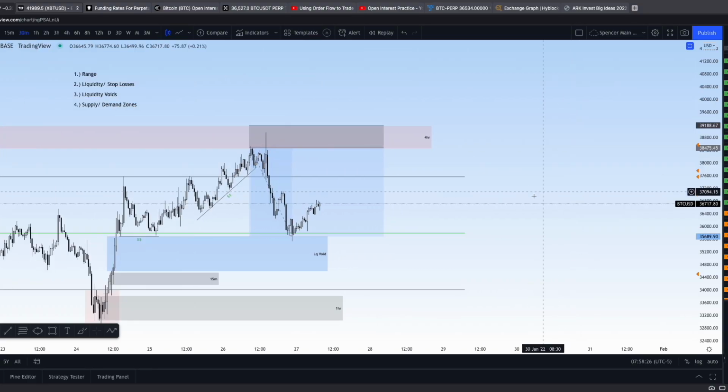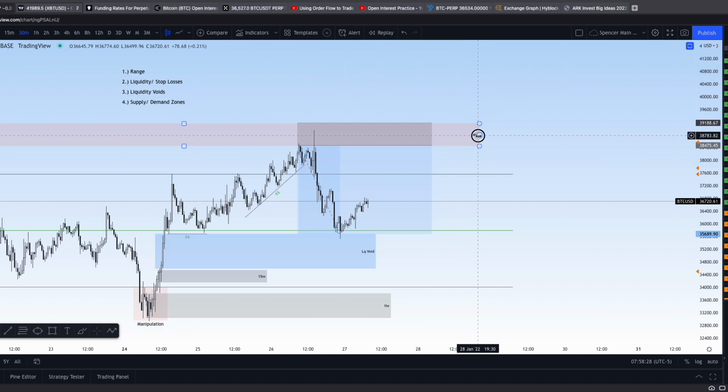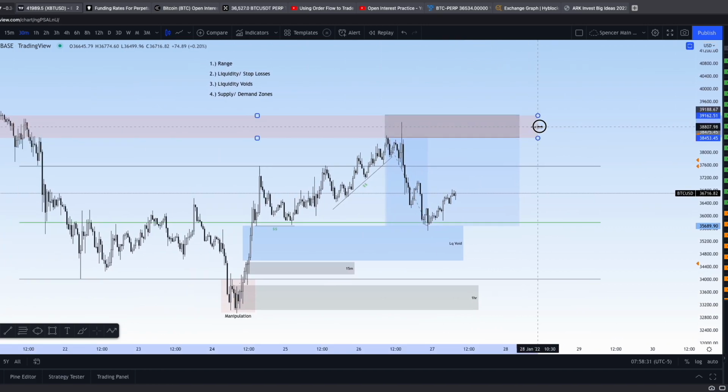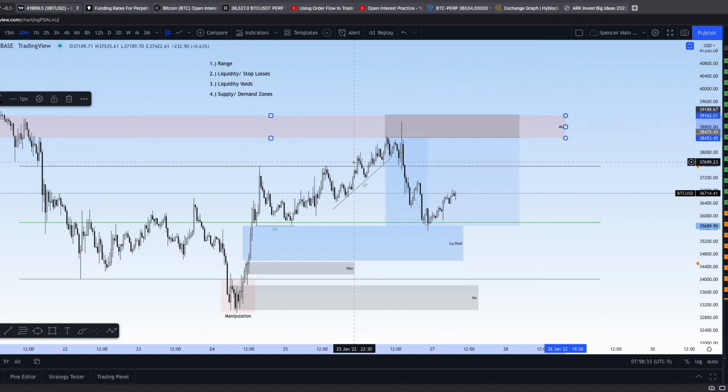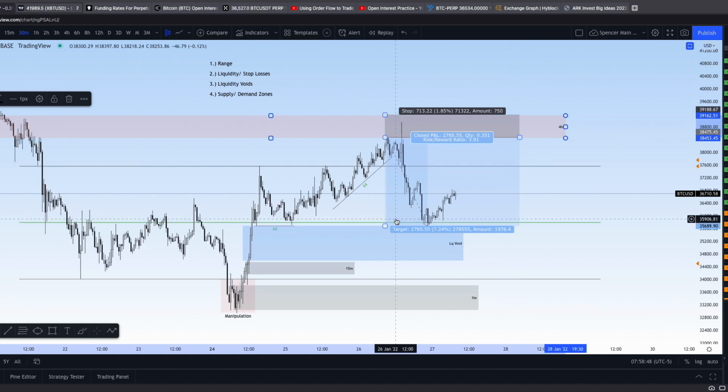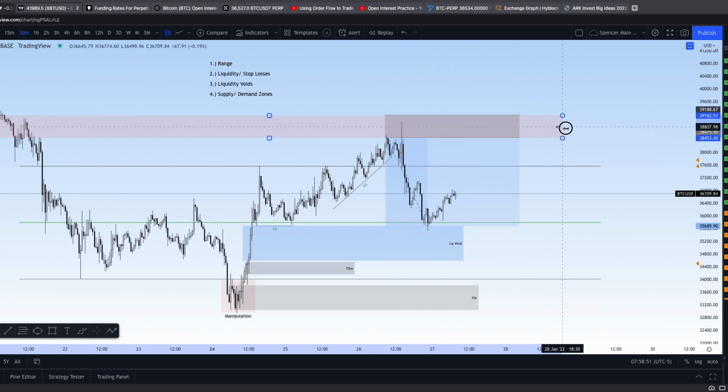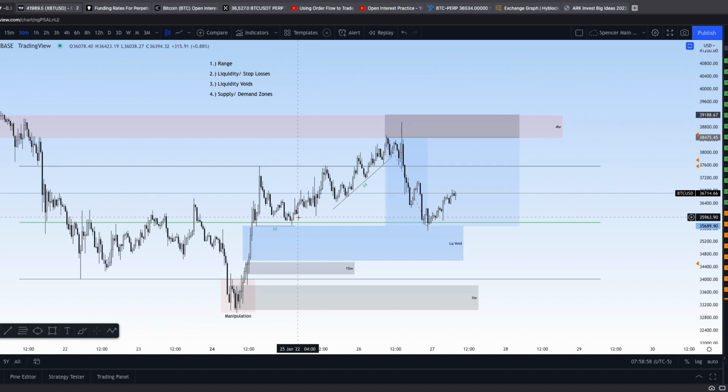The next day, you could see the trade worked out basically perfectly, going off of the 2 points of interest I was looking for, which was this supply zone after sweeping this liquidity at the highs, at these equal highs, and taking all this cascading liquidity down below, all these stop losses at the lows, and eventually these equal lows around the mid-range. And you could see we never got a break of this 4-hour supply, and we got just a sweep of these lows at the mid-range.